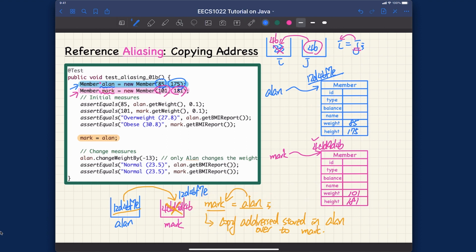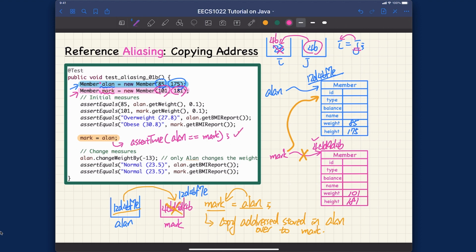So the consequence will be, let's draw that. After this particular variable assignment, Mark, rather than pointing to this object over here, is now going to point to this object here, right? And you can try something over here if you like. I'll write it here. If you simply say assert true, and then we can say Alan equals Mark. Hey, that's something we can try. Actually, back to Eclipse, we'll do that in a moment. And this is actually going to be passing. This will actually be okay.